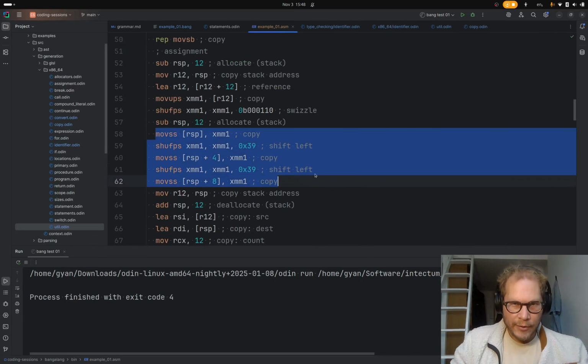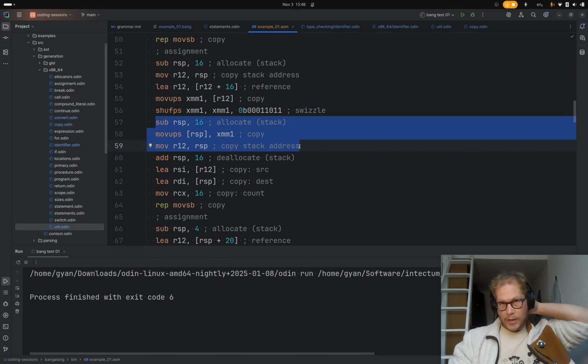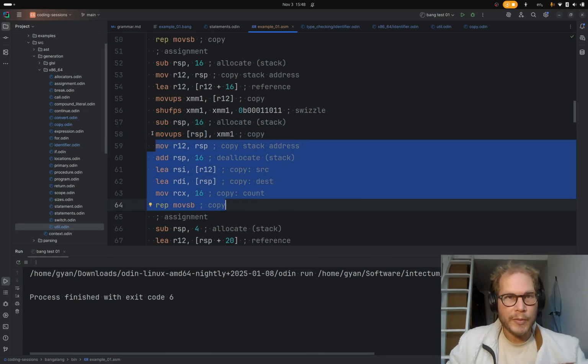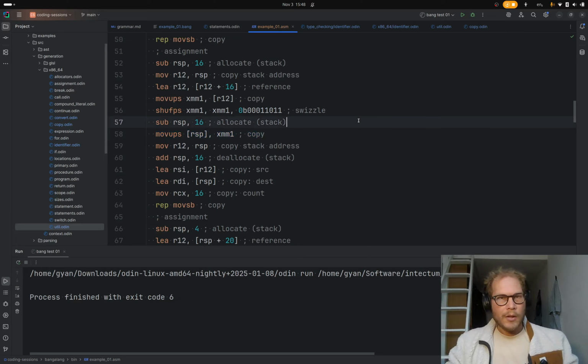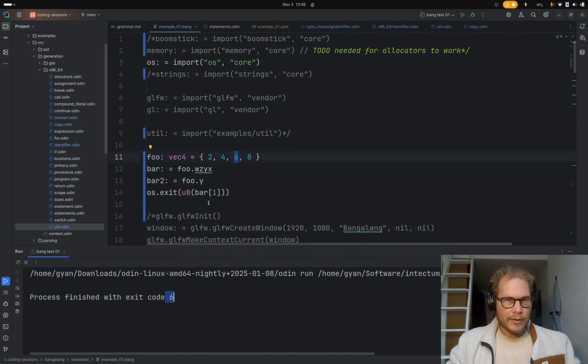So the copying out this should be 16 size, and this should be just one statement. There we go. And we still have this horrible copy business, but we can just copy it out in one go. So that's nice. And it should be Z, so that should be 6, and it is 6.